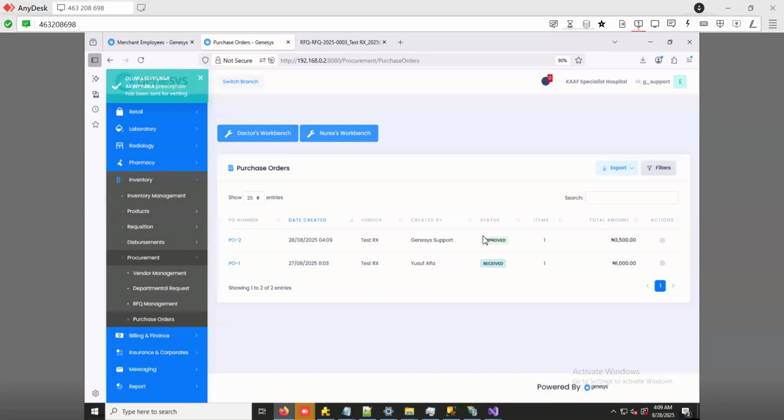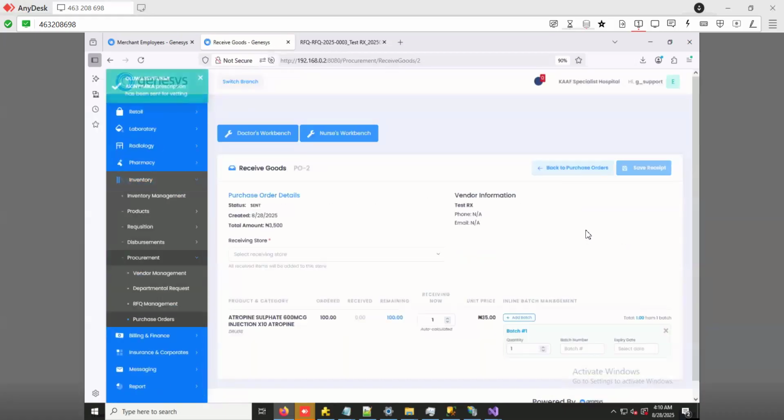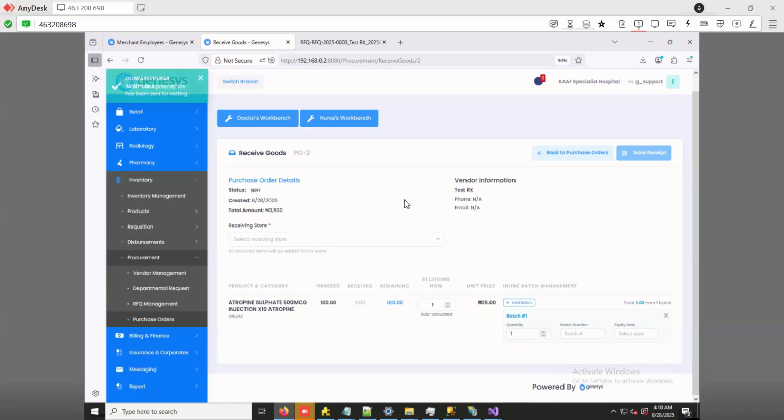Now, in a case where the item is being brought to the facility and we've received it, the final step in the procurement is we come to the same purchase order, click on action, and then we say receive goods. Now, this is where it gets interesting. Where are we receiving it to? We are receiving it to the main store.